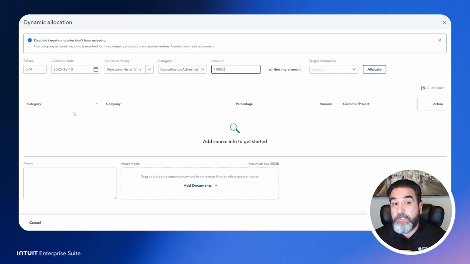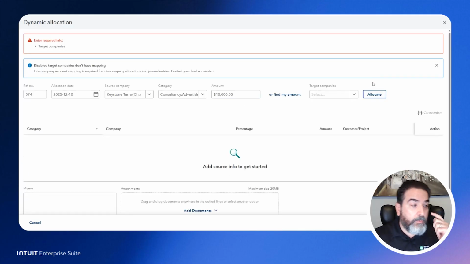You're not going to be able to see a breakdown of all the different small pieces that went into what is ultimately a $10,000 charge for the month. Dynamic allocations, while super helpful, think of them almost like bulk transactions for allocating a bill or expense. It is just going to search by the vendor, search by the type of expense, give you the total amount due, and then let you allocate it.